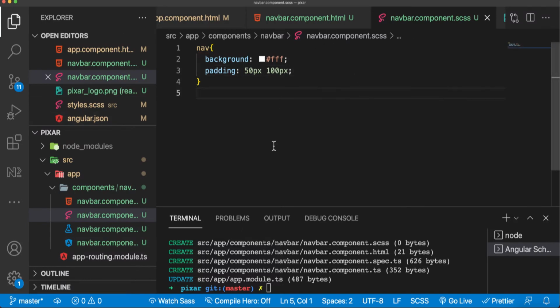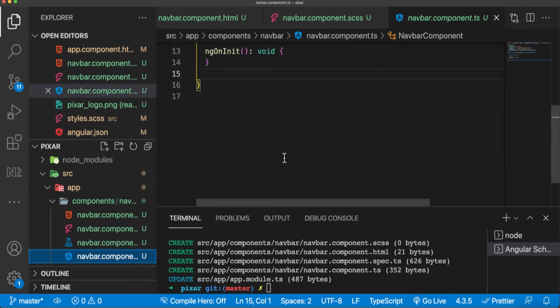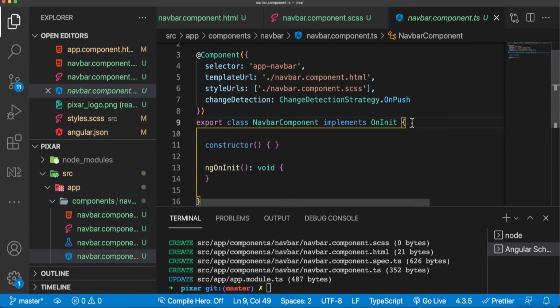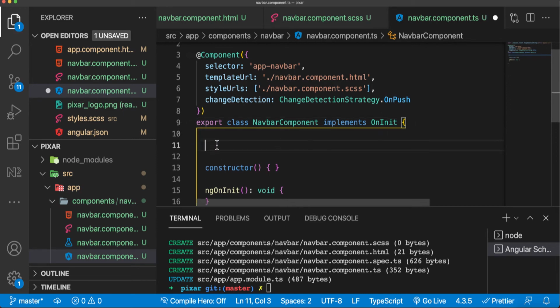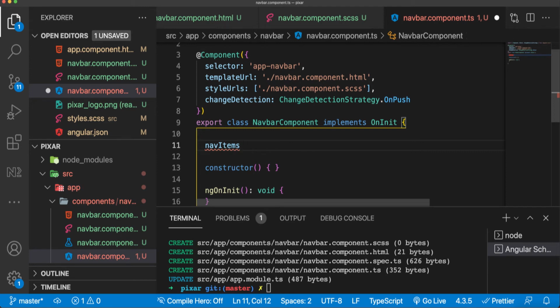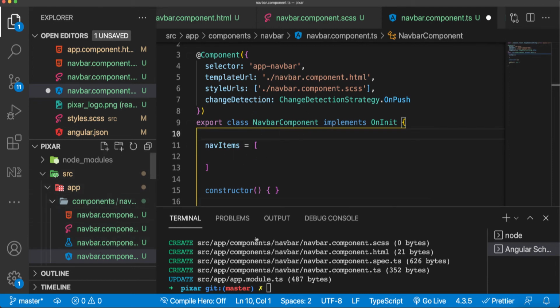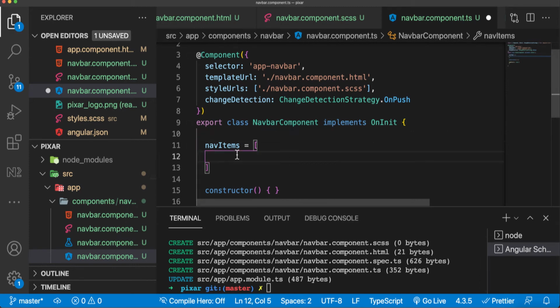So that's it here. Now I'm going to do some things here in this navbar component. So what am I going to do here? I'm going to create this navigation here, actually an array of objects, and call it nav items. Why am I doing this? You'll see in a second. So this navigation bar could also be a shared component with different items, but you would do the import and just provide this component with the data. But for now we need it like this.